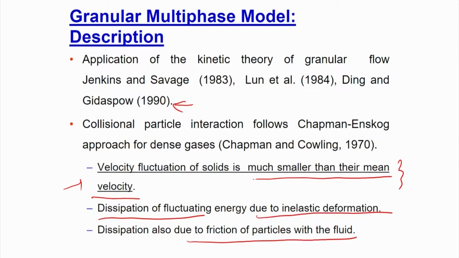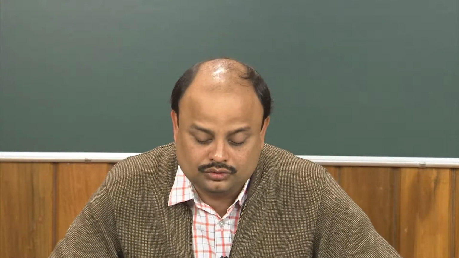We calculate the dissipation of the fluctuation energy due to the inelastic deformation. So, particle deformation is also being taken into account. The dissipation due to the friction of the particles with the fluid is also being taken into account. All these things are taken into account, and based on that this kinetic theory of granular flow has been developed, and a quantity has been defined that is called granular temperature.